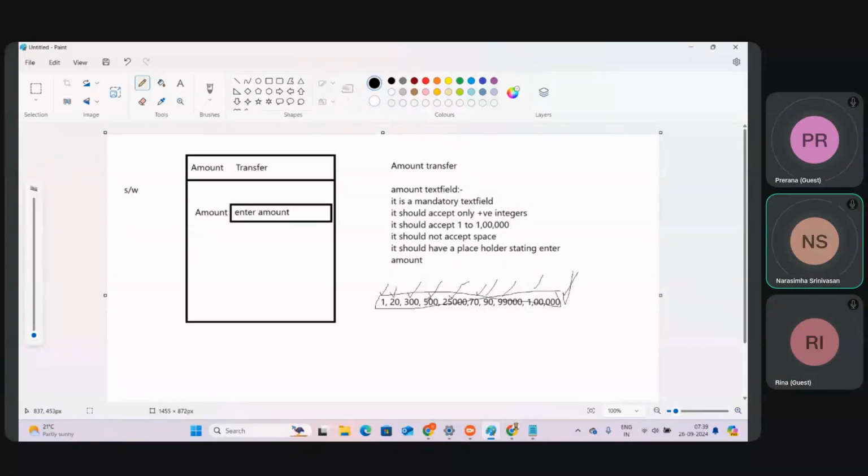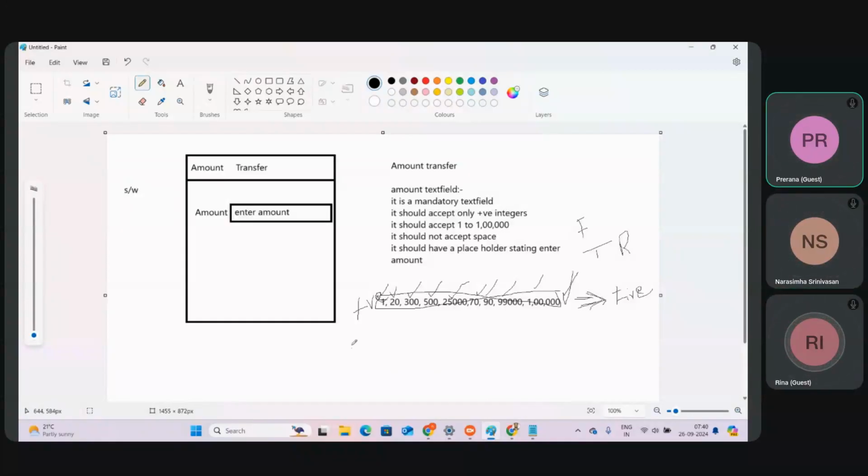So as a test engineer, if you do testing like this, your company will fire you. Why will it fire you? Because you are doing only functional testing. You should do thorough, rigorous testing. Thorough rigorous testing means what? You have entered the positive values and you are telling that the testing is done, correct? They will throw you out of the company.